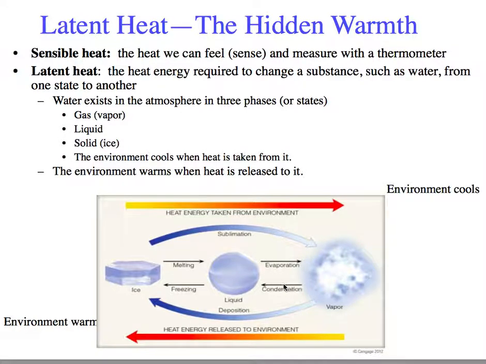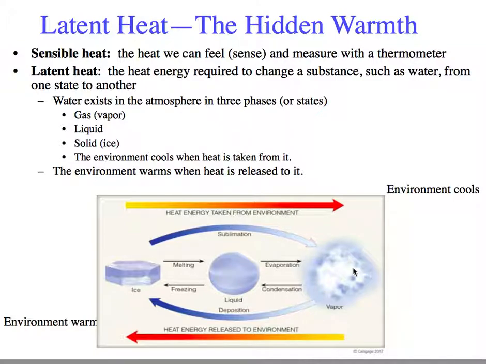Now, we can have situations where you take heat away from this phase and you end up condensing it. So it goes through condensation. Or take more heat, like this morning it snowed and it freezes. Or you can add heat to the situation and you can change the phase of water. So when you change phase between these different phases of water, you're either taking or giving heat back to the environment, which is really interesting when we're talking about weather, and it's really interesting when we're talking about climate.